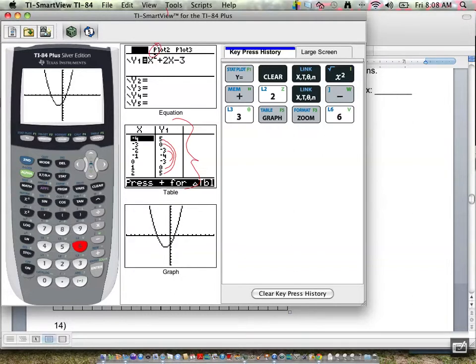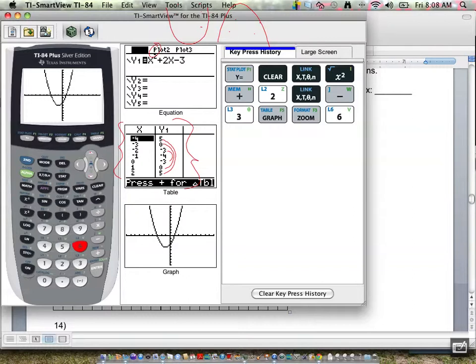As soon as it's squared, you know it's going to make a shape like this, and that means there's going to be pieces that pair up throughout the problem. So you're looking for those pairs in the numbers. Now, most of the time when the table first comes up, it's not going to come up with the symmetry shown. Mine happened to, but it usually doesn't work that way. So what I suggest is that you use the up and down arrows, which are over here and here, to go up and down until you find the section of the table that shows these points.